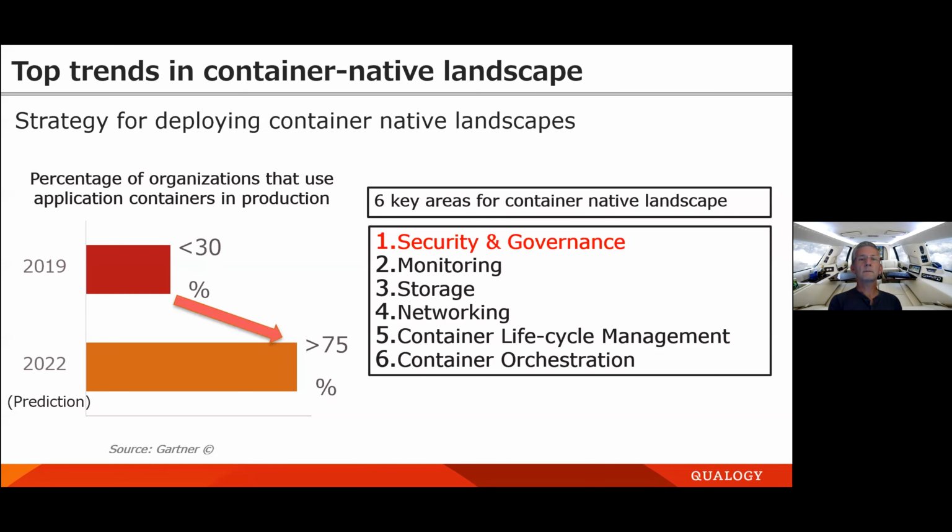And if you look at some major areas which companies and organizations are concerned of, you can see those 6 key areas in the right square. But number 1 is security and governance, because when going to the cloud or giving your applications to your customers, you need to have a good governance, a good security to meet all the requirements regarding privacy, GDPR, AVG in the Netherlands, that's the same actually. So it's very important to have a good security around your container landscape, and the security is divided in specific segments, which I will come to later.